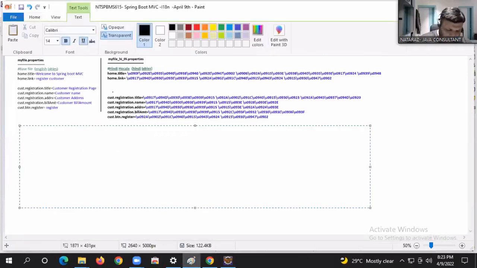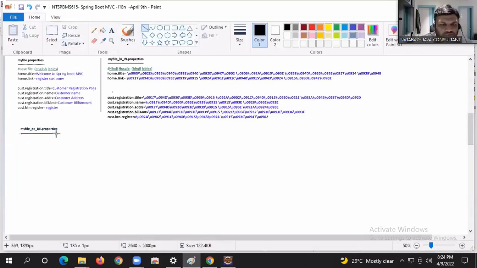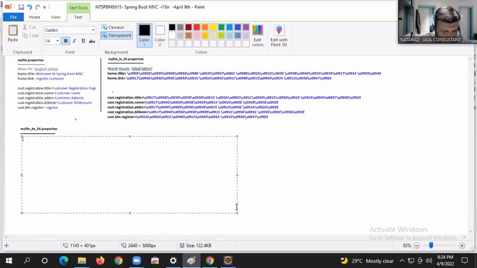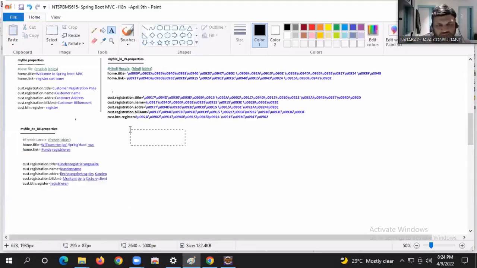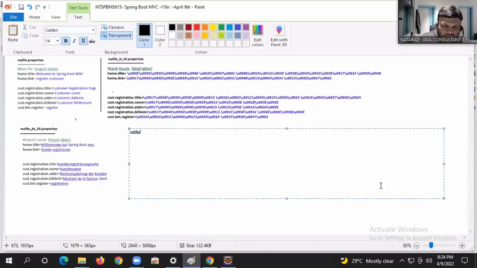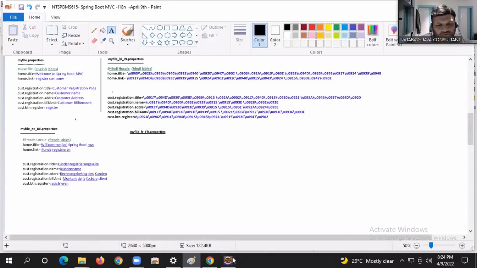My file underscore D underscore D dot properties. D underscore D dot properties. Say paste. Next, my file underscore. Tell me next one. D underscore FR underscore FR dot properties.